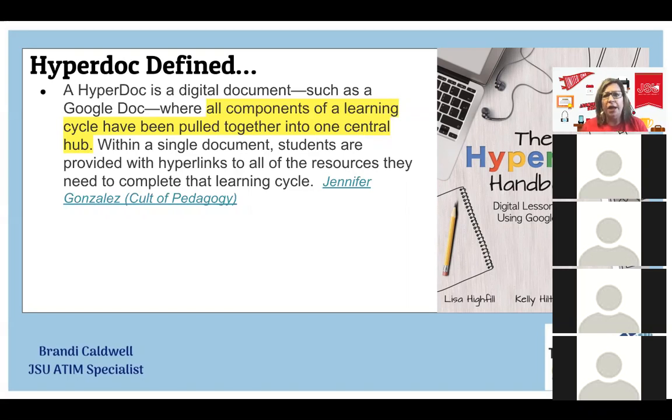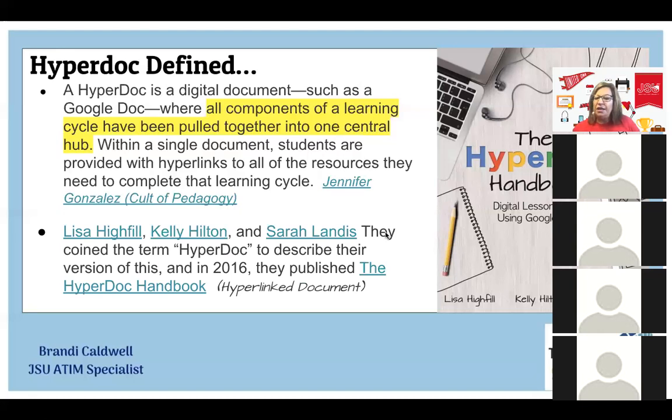Two, the important point there is the learning cycle. So you should follow a learning cycle. And when I say learning cycle, I think about the strategic teaching, where you are looking at I do, we do, you do, that kind of thing. Imagine it in a more self-sufficient package for a student. So it's going to give you a lot of opportunities to engage the student, for them to do some work. Possibly even hyperdocs can have some whole class parts to them, but overall they can be used for remote learning or self-paced learning.